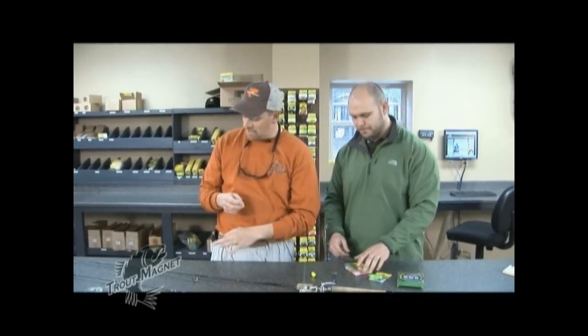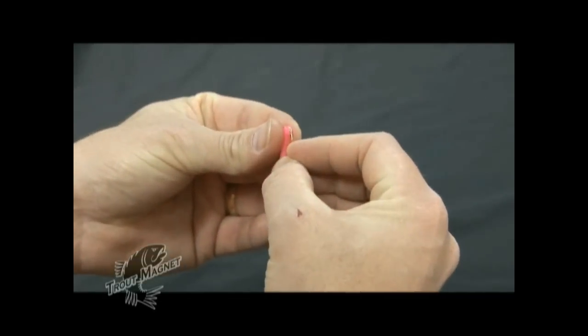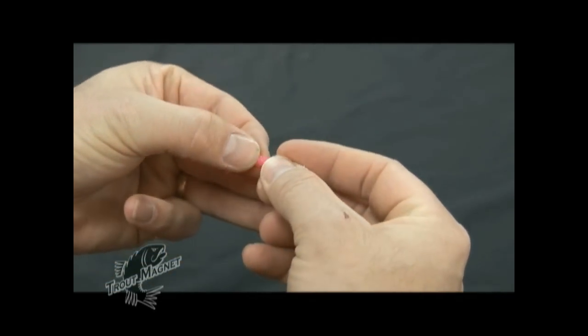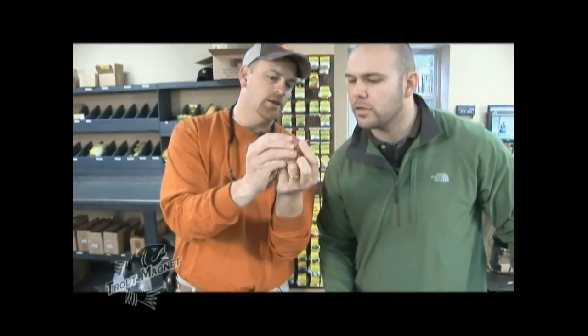And basically what you want to do then, you've got your 2 pound test on, your fluorocarbon leader. Now you have your trout magnet. What you want to do is push this so it comes right out the split of the tail and is real straight. See how straight that is? See, there's the split right there. That way it's not kinked or anything like that. If it's kinked, when it drifts in the current, it'll have a twist to it. And that straightness really helps out with the presentation of it.